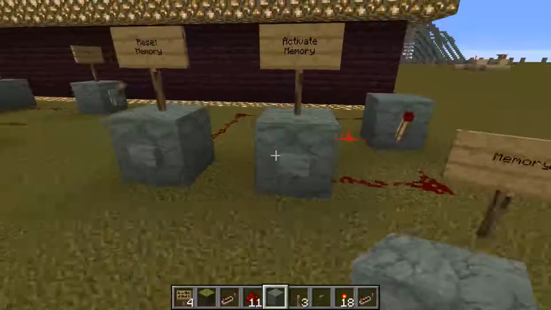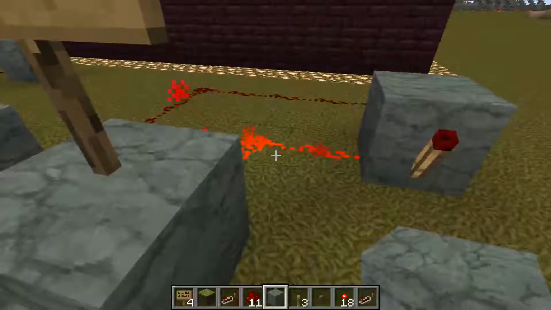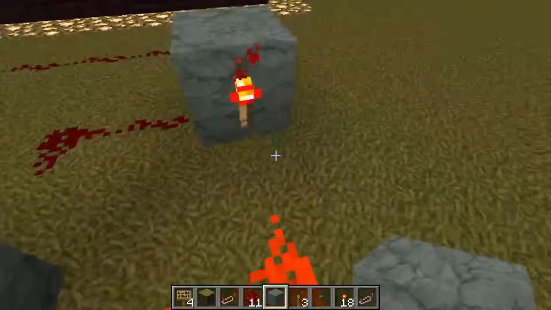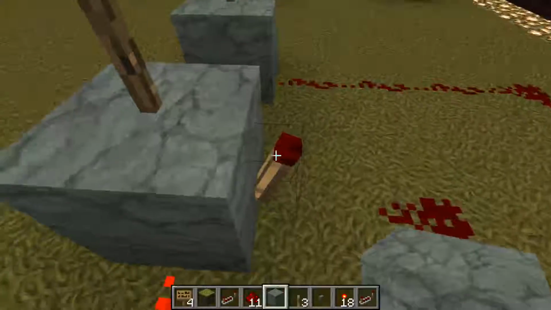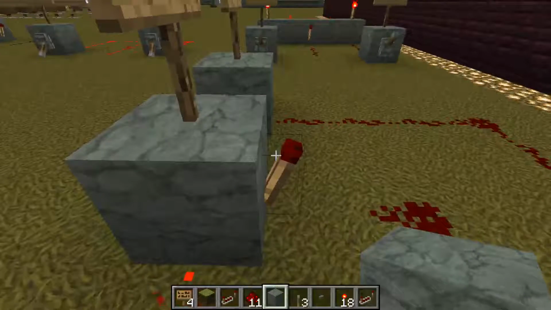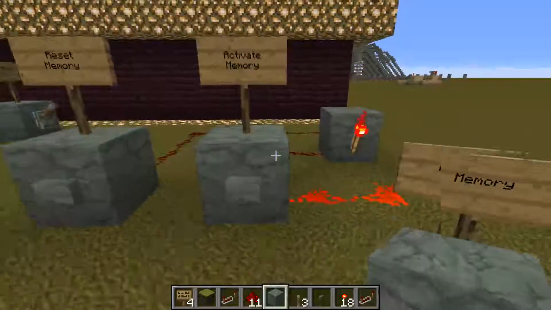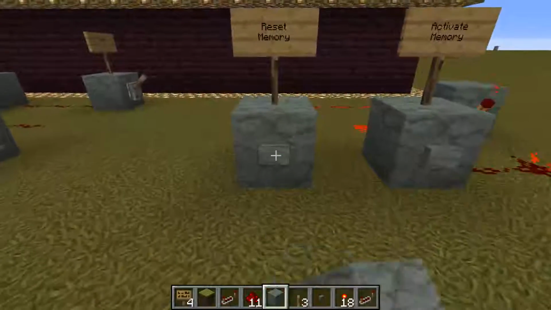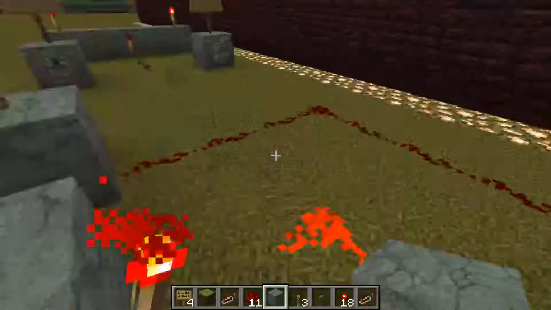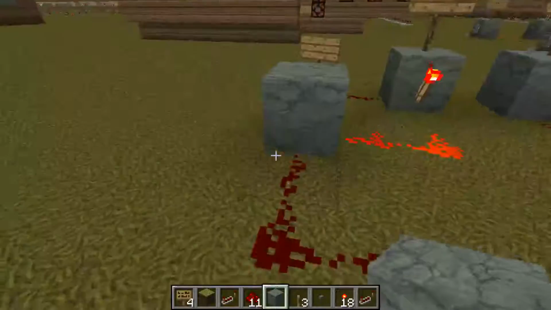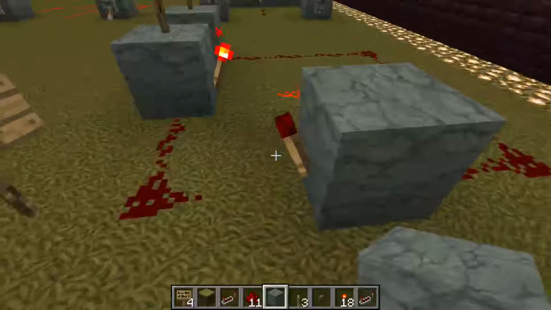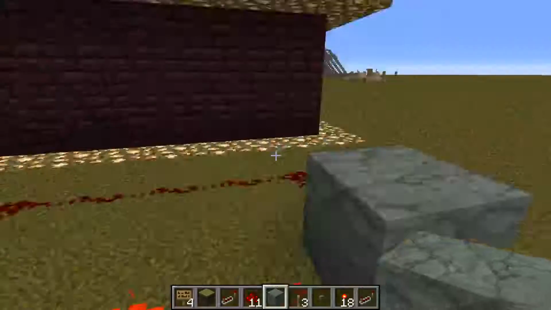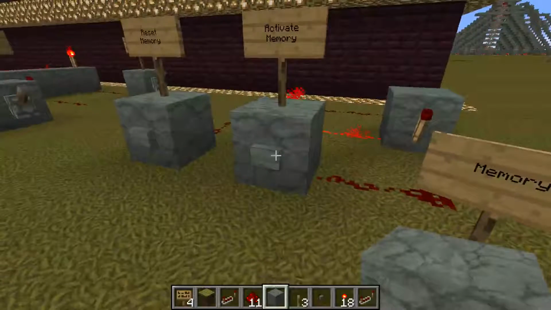So this is memory. This kind of holds a charge on one side or the other, and it has to do with timing. For a second it turns off, and then it gives a chance for this to power up and then make this block charge so it can't get repowered after it. So you can think of it, it basically functions as memory. To reset it, you just hit this block, and that block will do the same thing it did to this block, except it comes out and around and then charges this. This becomes a 0. That gives this the opportunity to turn on, and once this gets turned on, this can't get turned off again.